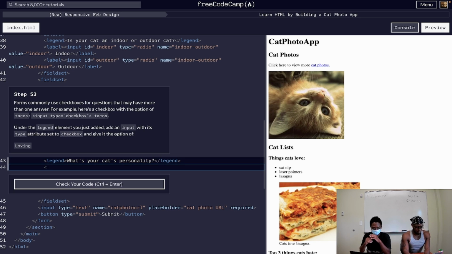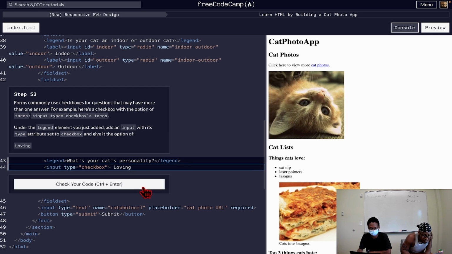Okay. So under the legend, we'll add an input. So it'll be an input element, right? Yeah, an input element with the type of checkbox. Brand new input element. Yeah, I think we got it.